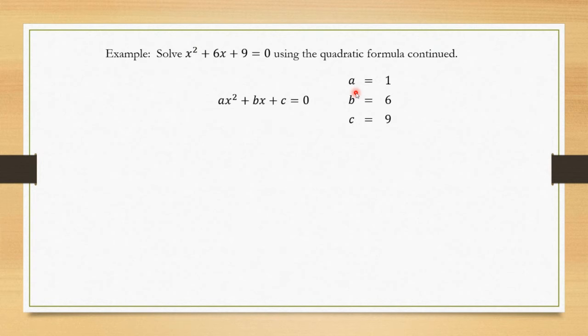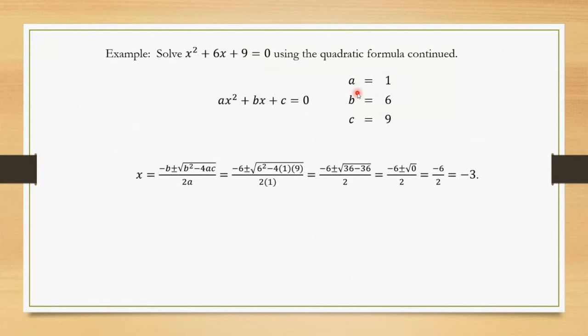Okay, so now what we're going to do is we're going to use the formula. So we have this now. And again, we're just replacing A, B, and C into the formula here, right? B is 6, so we get minus 6 here. Again, I'm not putting X in at all. I'm just putting numbers in, just the coefficients.